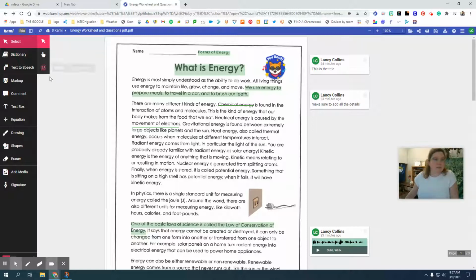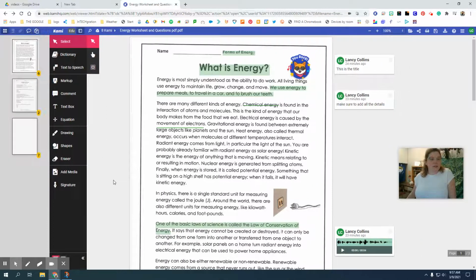The next thing you see is our education license. If you're using this at school, you should have EDU written there. If you don't, please reach out to me or Josh Finn so we can hook you up. Next is the sidebar. Now, the sidebar hides a lot of really cool features that people don't know exist.